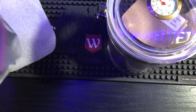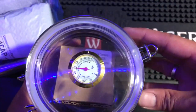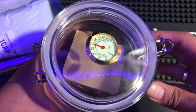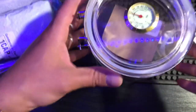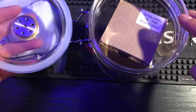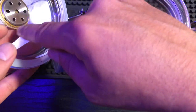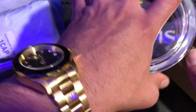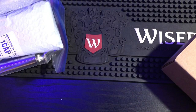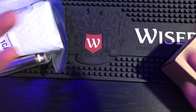Oh man, look how sick — he sent me this humidor! Look at the size of this thing, this thing is sick. It's got a humidor in it so I can keep things fresh in here. I think this is for the big cigars, and I think he said you have to change something in there every once in a while. Thanks JM, I appreciate that — that's sick!